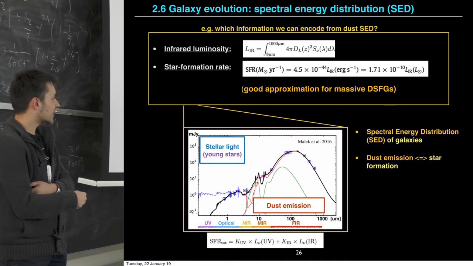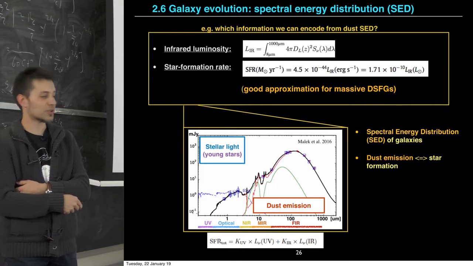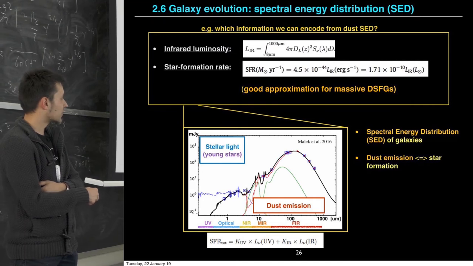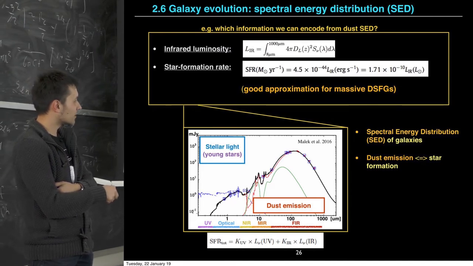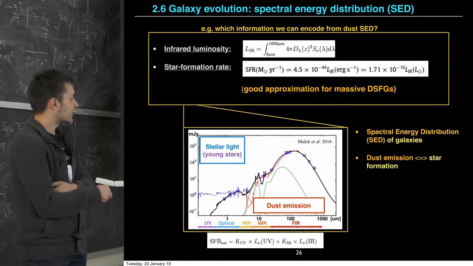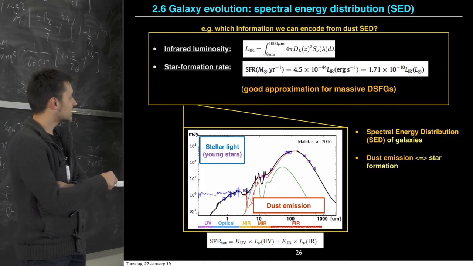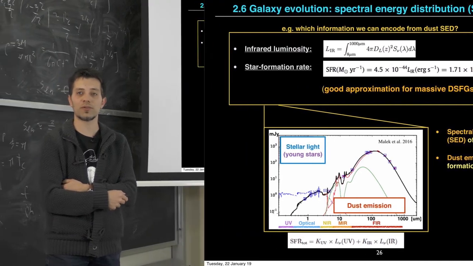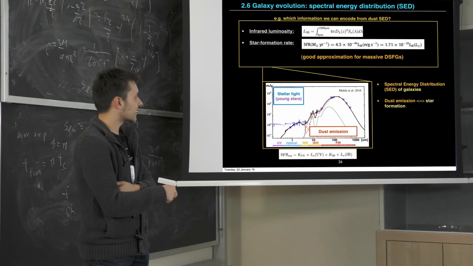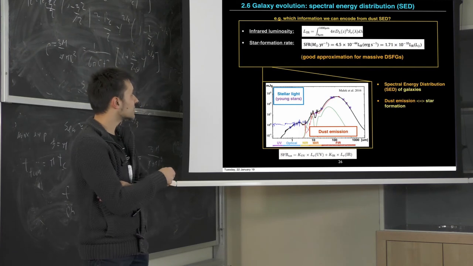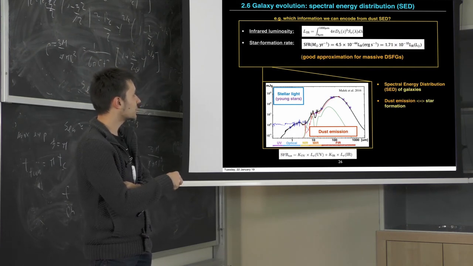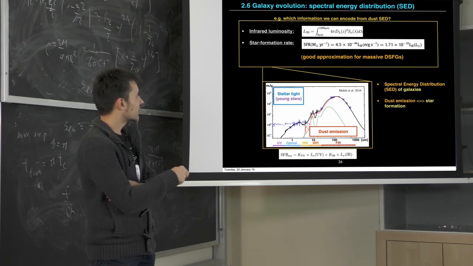In the ideal case, the star formation rate seen in these galaxies can be a total combination of parameters related to the UV luminosity plus infrared luminosity. Of course, in the very distant universe, because of dust obscuration, UV-observed galaxies cannot be directly seen even with the most powerful telescopes such as Hubble. This means that most of the distant galaxies can be selected just directly from the dust. Astronomers use basic formulas to infer physical properties of these galaxies — for example, infrared luminosity as an integral below the SED curve, or star formation rate as a calibration factor multiplied by the inferred luminosity.